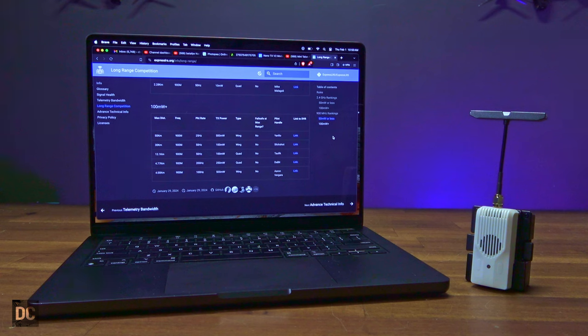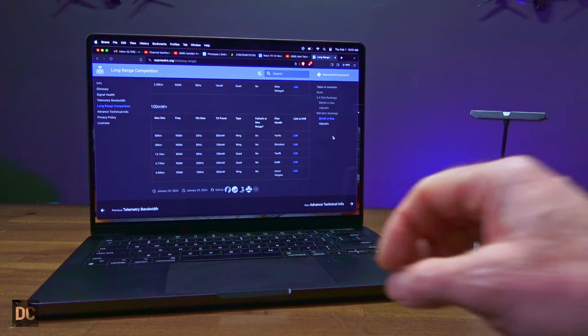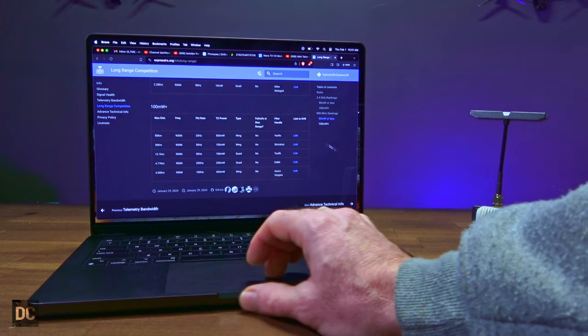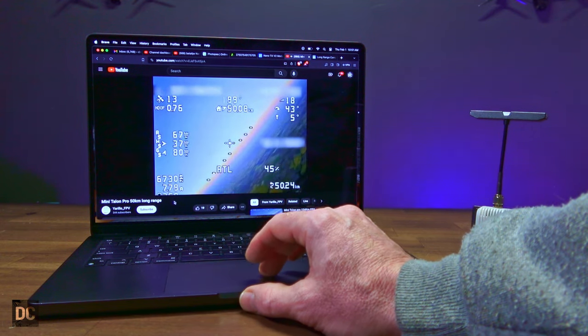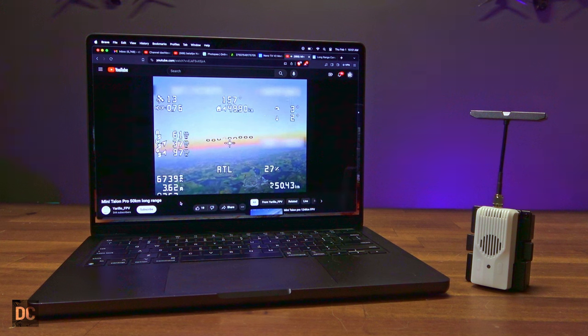And Yorilla was only running a quarter of what this transmitter is capable of doing. So this brand new transmitter, the original Nano TX, ran 500 milliwatt. He was able to get 50 kilometers out on 500 milliwatt on 915. If you get the 2-watt version of the 915 that is available today on V2 version of the Micro TX, God knows how far out you could go. You could probably do 100 kilometers plus, depending on what size of gigantic Li-ion battery. You might need to have something like a 20,000 milliamp battery, 20 AH to make it out that far. But that is pretty incredible that he was able to get out running 500 milliwatt on 915 with his mini Talon.